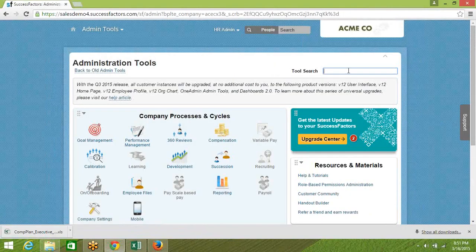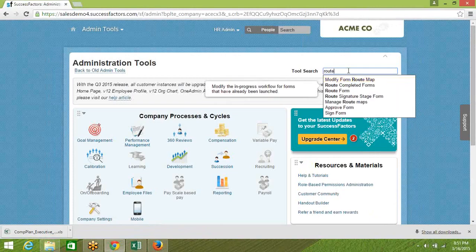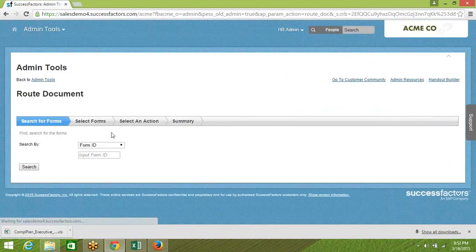You remember, right, guys? Modify form roadmap, route form.